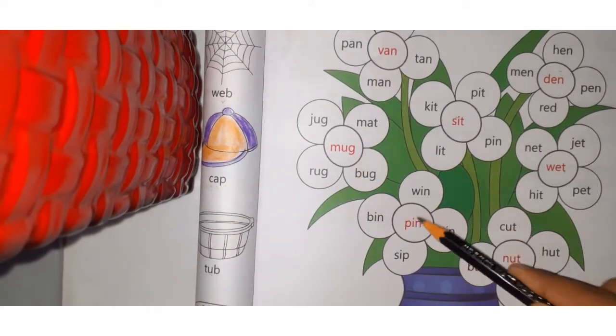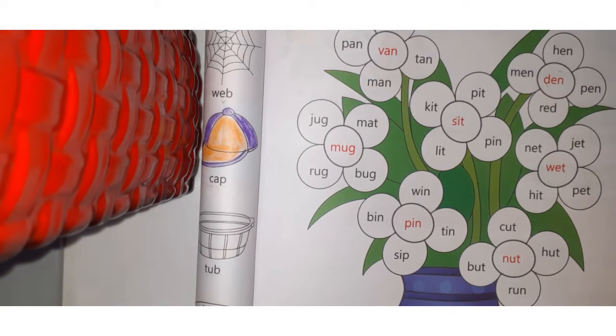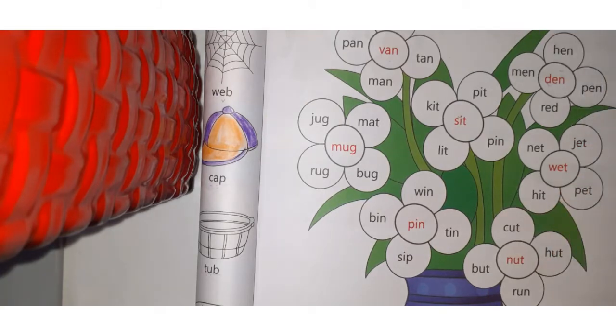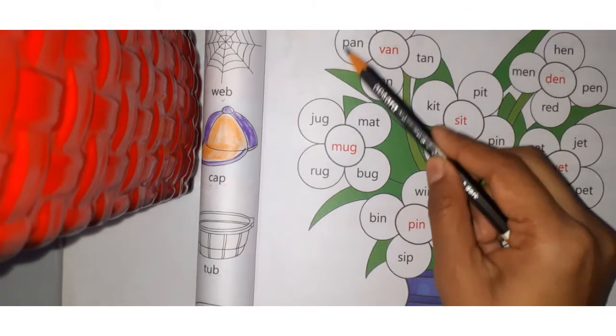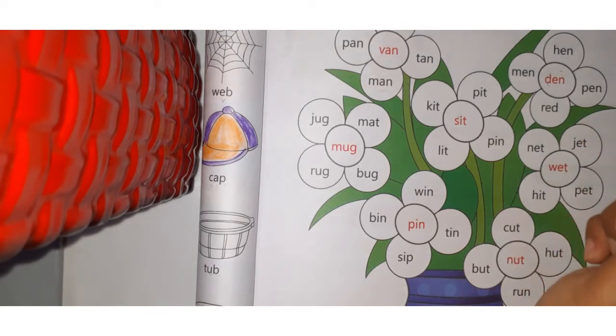There are 1, 2, 3, 4, 5, 6, 7 words. They are red colors. You have to color the rhyming words with them. You know what rhyming words are? We have to know that rhyming words are the same - they sound the same.